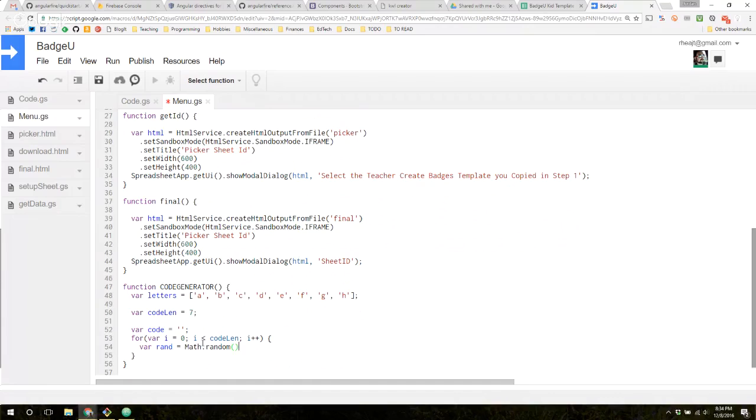Okay. Math.random times 9, and I want to floor it, which means it rounds down automatically, so that way we get a number 0 to 9. I'm pretty sure that will work correctly.